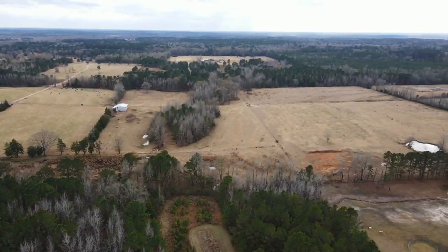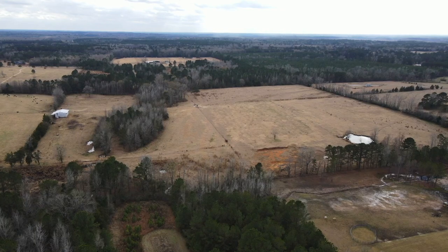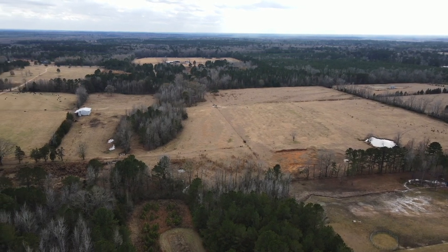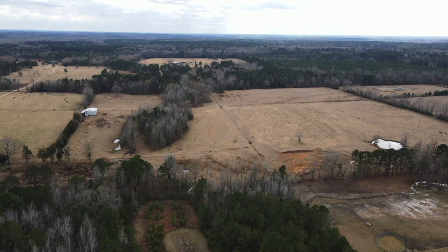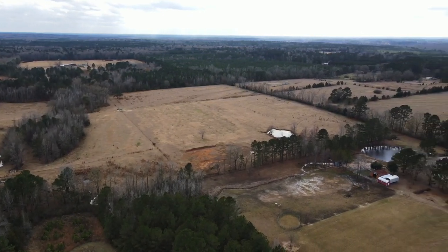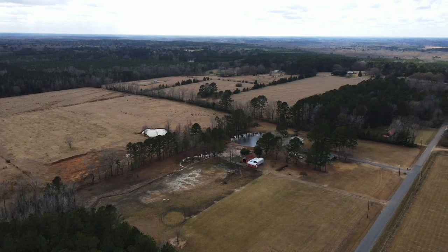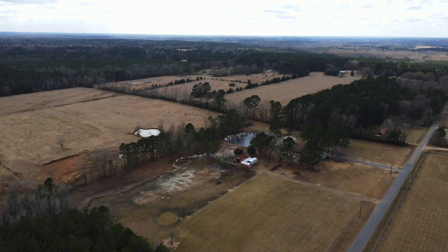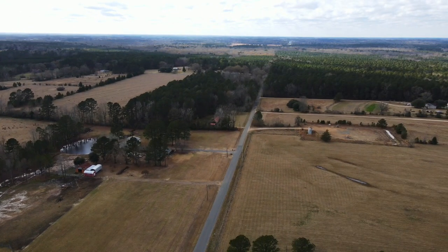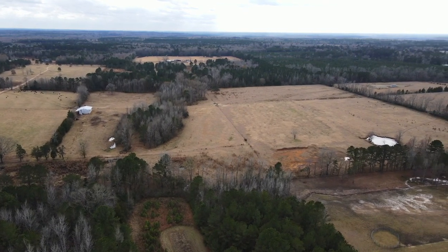If you look at this field back to the south, about the center of the frame — that large field complex is the top of a hill. You can see where the water runs through the property, and also this little tributary where the hardwoods are. You can tell your low areas by where the hardwoods are. Pine trees are going to grow high and dry. The hardwoods are always going to be lowland or fence line.